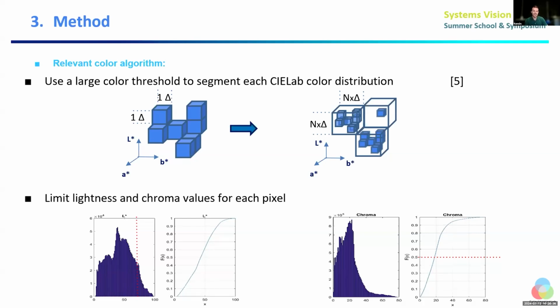To get the relevant colors, the first assumption is to use a large color difference to segment the color gamut of the corresponding painting. And instead of using just one side of color difference to compute colors, as is the case when you count the number of discernible colors in an image, the algorithm tries cube grids n times larger than those discernible grids. And the second assumption is some restrictions to the L and chroma values for each pixel. Restriction for L affects not only the computation of dark pixels, but also adds restrictions for bright and saturated pixels.